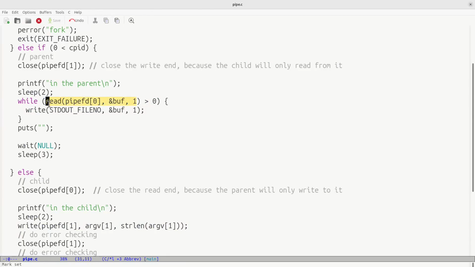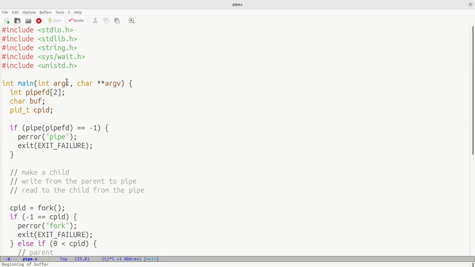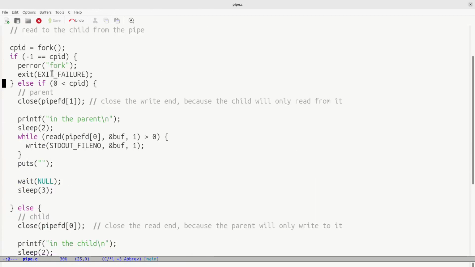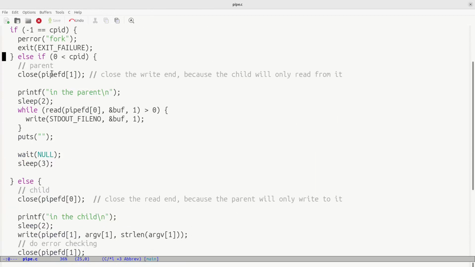No, it's just easy. You don't have to manage... I don't know, I just took this example from the book. It's just an easy way to do it because you don't need to make a buffer. Actually, I did make a buffer. I have a single character buffer. You don't have to do it a byte at a time. This is just kind of wasteful but easy to write. So we're reading from the pipe into this buffer and then writing that buffer out.